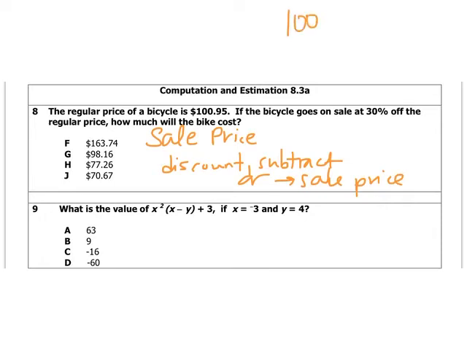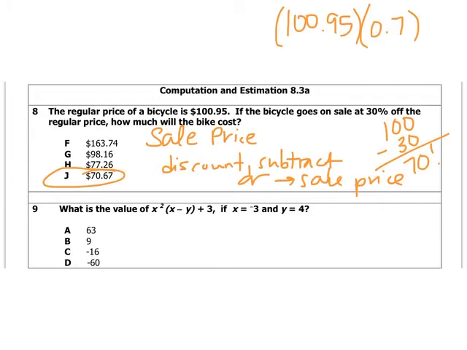So if I have $100.95, if I want to find the discount, I'm going to multiply by 0.3. But I want you to be really careful about that because we tend to accidentally then say that's our answer. So instead of that, if I am saving 30%, what percent am I paying? 70%. And that would be the best way to answer that question, in my opinion, because you can do it in one step. So going back to my handy trusty calculator here, we get 70.665 or 70.67, which is J.